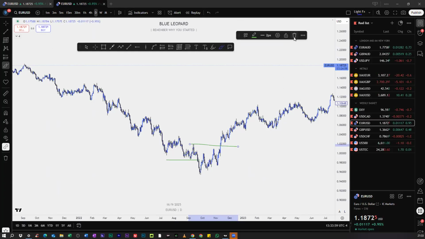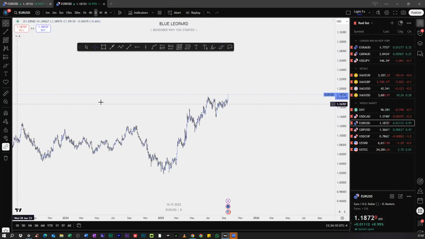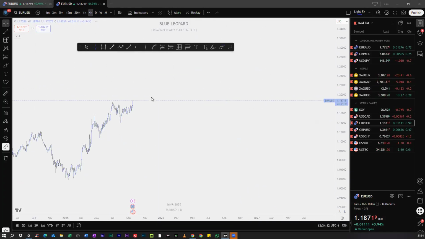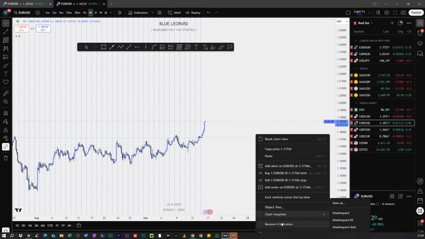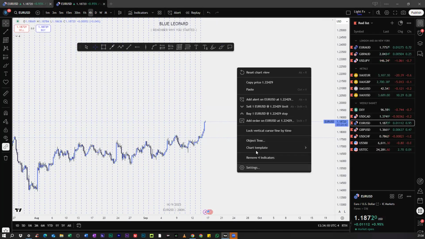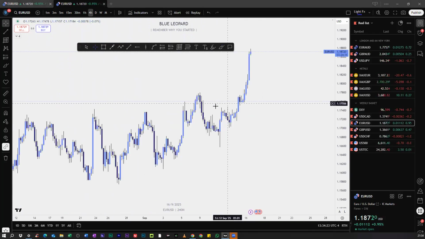When you have price here, swept liquidity, broke structure, continue higher. This is what you will see on a lower time frame. But if you go on a higher time frame, let me go now here. Let's go on H4, for example. I'm gonna remove now the session breakers and show you something here.